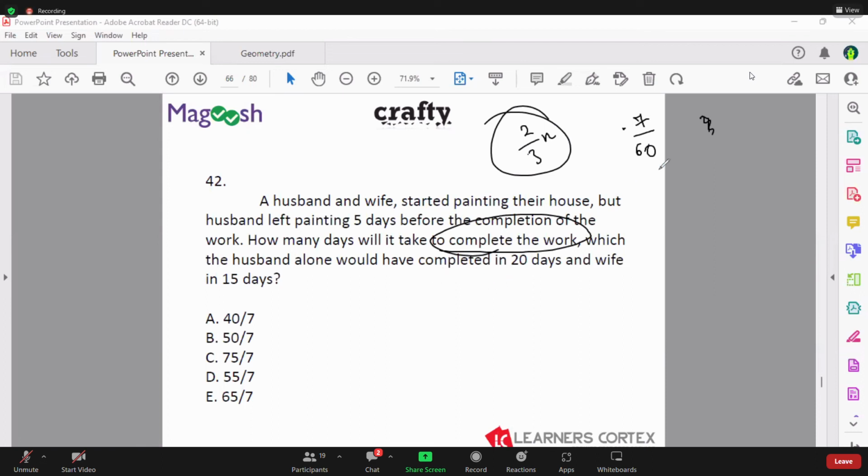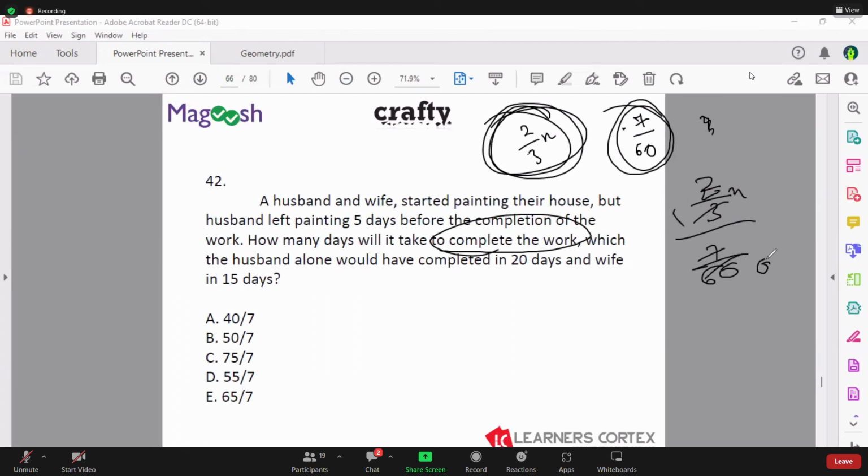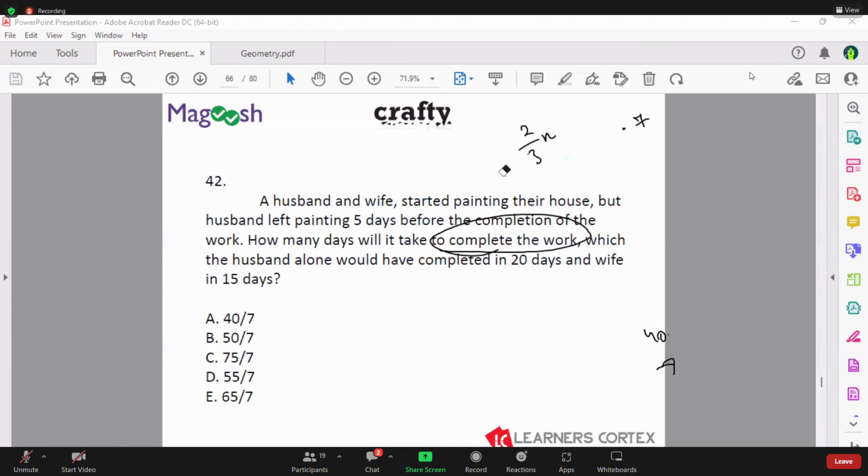Okay. There is one more step left to do. You have done until here, everything is correct. So this is the work rate, and this is the work that is supposed to be done. So 2/3 X over 7/60. So this becomes 1/20, and this goes here, becomes 40X over 7. This is the 40/7 basically. This is the number of days that wife and husband together will do. We have to add 5 to it. Correct. That would be 75 over 7.